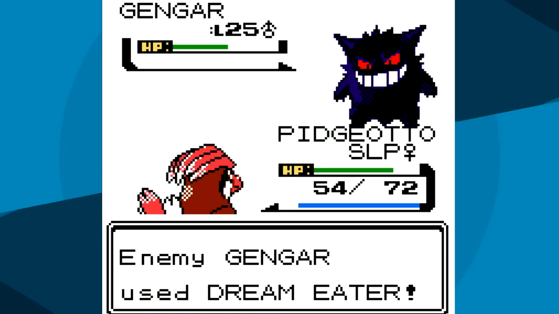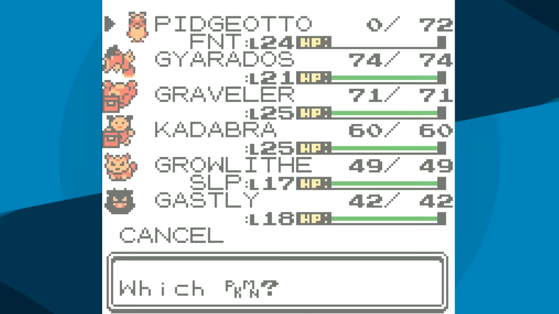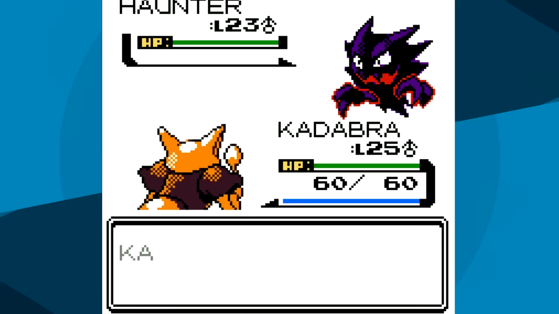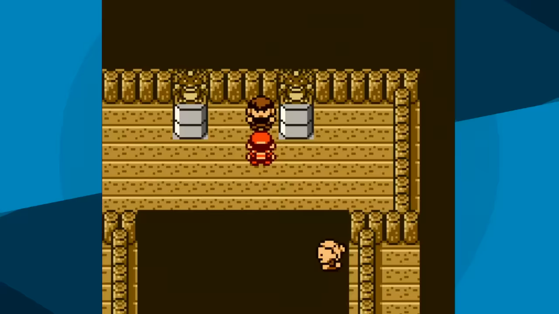But just like as we talked about versus Whitney, this is where Kadabra comes in. It's fast, it's super effective. It might not one-shot with Psybeam, so you don't want to use it against Gengar at full health, but once Gengar is even partially weakened, it will one-hit KO both Gengar and Haunter. If Gengar attacks, it's going to use Shadow Ball, and it's going to obliterate Kadabra, so do not do that.